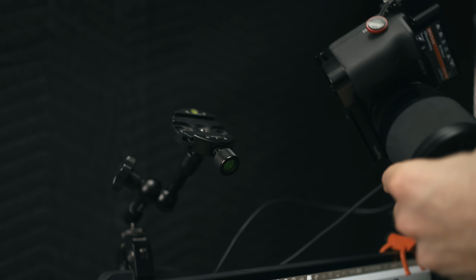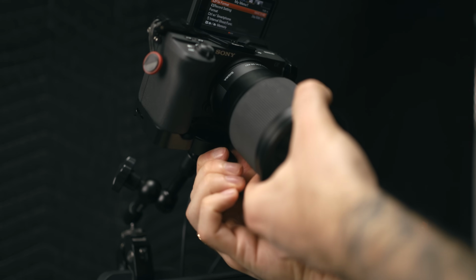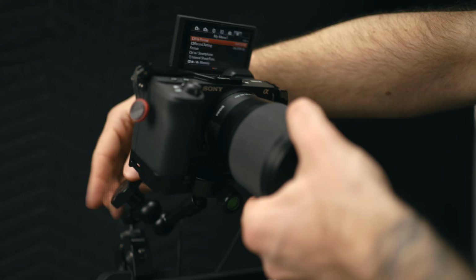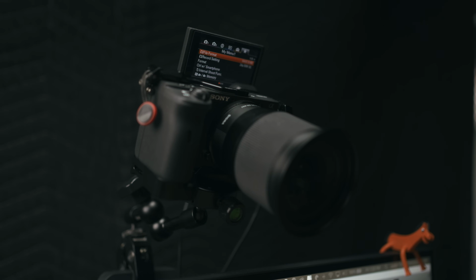Also on the friction arm, I've added a quick release plate so that I can take my a6600 on and off a little bit easier than having to screw it onto that friction arm every time. So that friction arm just stays up there all the time now. And beyond just having that quick release plate on the friction arm is really nice because you can really point it anywhere you want. I can move that around however I want to get a nice view.